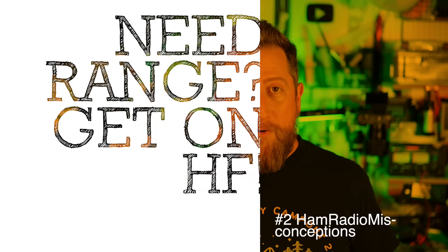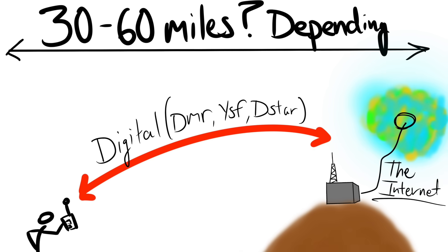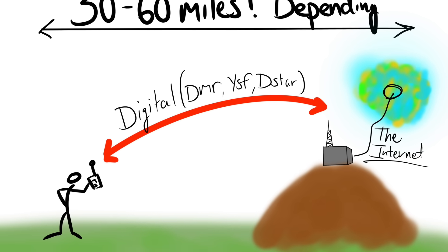This leads me to my second misconception: this radio will not do 300 miles, won't do 200 miles, won't do 100 miles. You're likely only going to get three miles radio to radio out of this. Or with the help of a repeater — a radio station maybe on a mountaintop or in a municipal building with a tall tower — you get up to 20, 30, 40, maybe even 50 or 60 miles. Those are radio devices that have to work for this radio to talk to whomever you're trying to reach.